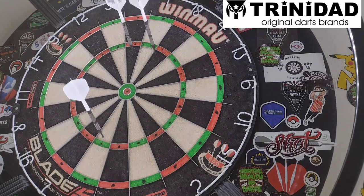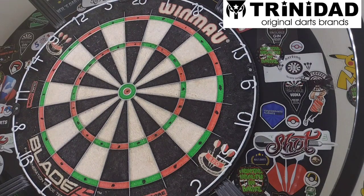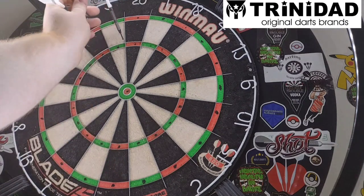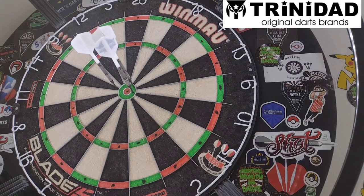I'll do a couple more visits before we go and get wrapped up — 57. I'm not even going to try and get three in the bullseye; I'll just try and get one. Let's try and get one in the bullseye. Well, I got one in the 25 — no, two in the 25. Let's go and get wrapped up.